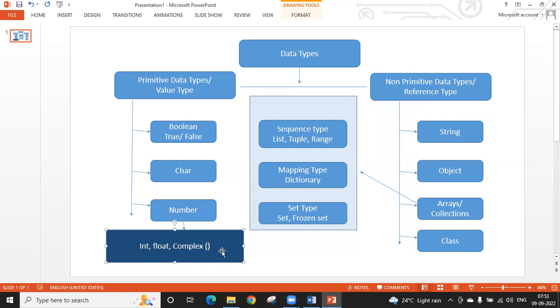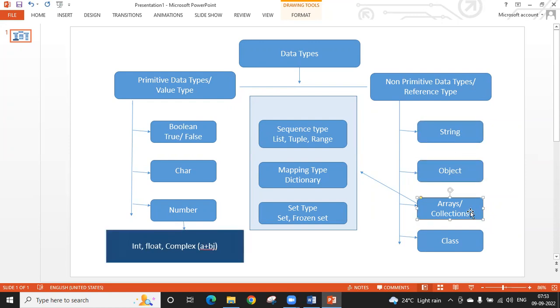Because the complex number is a part of the data types in Python, Python is used in scientific applications and data science. It is possible with .NET and Java also, but very difficult to maintain such complex numbers. So this is a plus bj. String means a series of characters. Object means key and value.